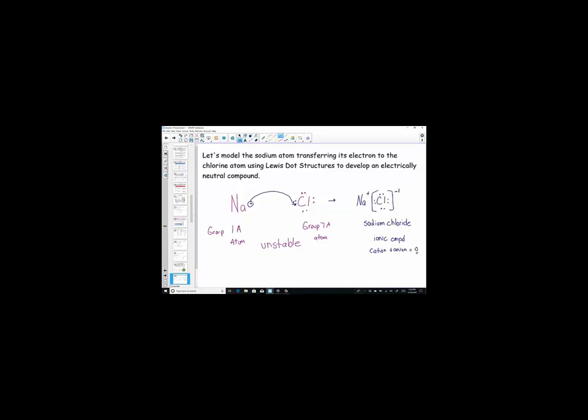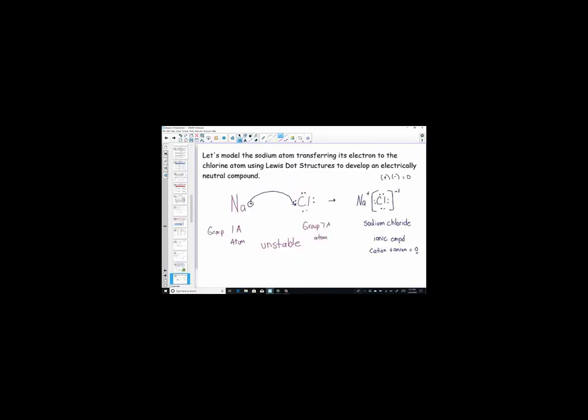So a positive one added to a negative one gives us a 0 charge overall. It's neutral. And that's what this is showing on that previous slide. If you're following, it says we have a sodium +1, we have a chloride -1, and it results in this ionic compound, this 3-dimensional crystalline solid in its repeating pattern. Here's sodium, here's chlorine, here's sodium, here's chlorine. Just this repeating pattern in 3 dimensions makes a crystal solid.